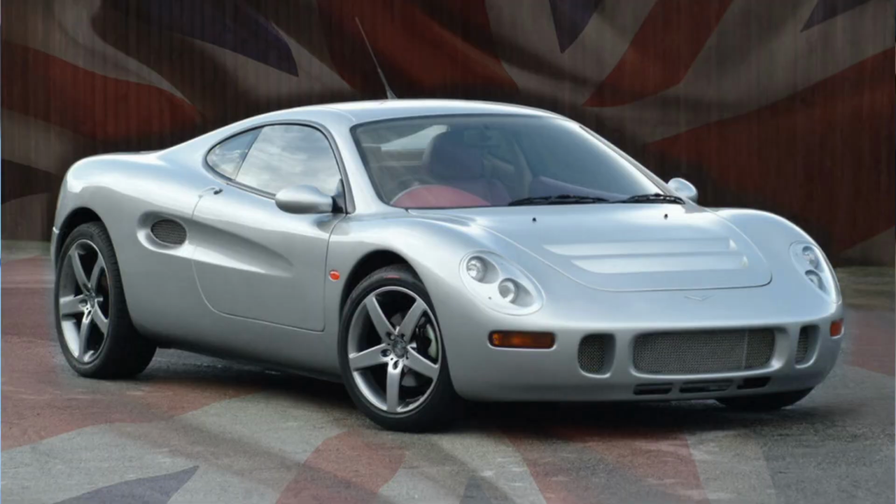Well, I won't go too much into detail because we're doing quickfire, but the other one is the Vortex Phantom, or the Phantom GT, as it was called. It was a stylistically beautiful car. They only ever made a small number, but it was based on a Rover 827, which is a bit of a weird car to use as a base. But that Honda V6 that it had in it was a good engine.